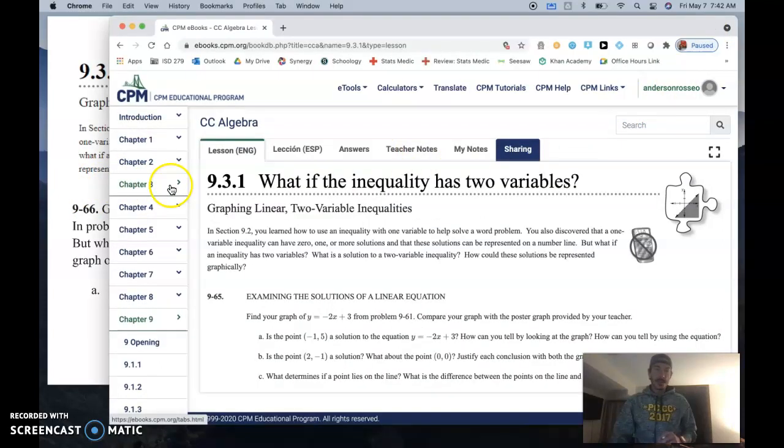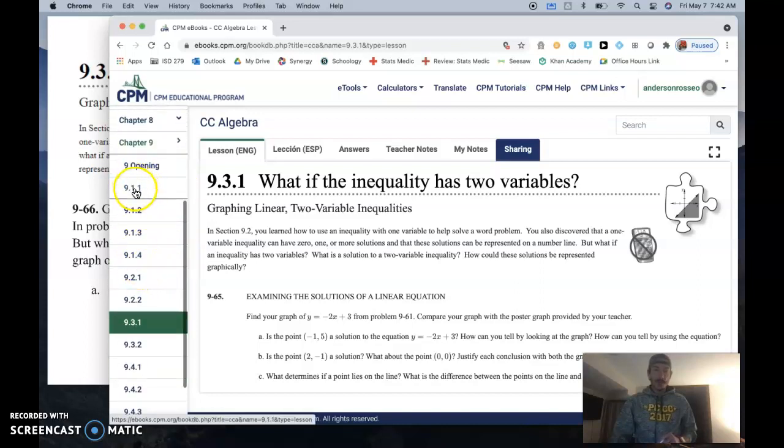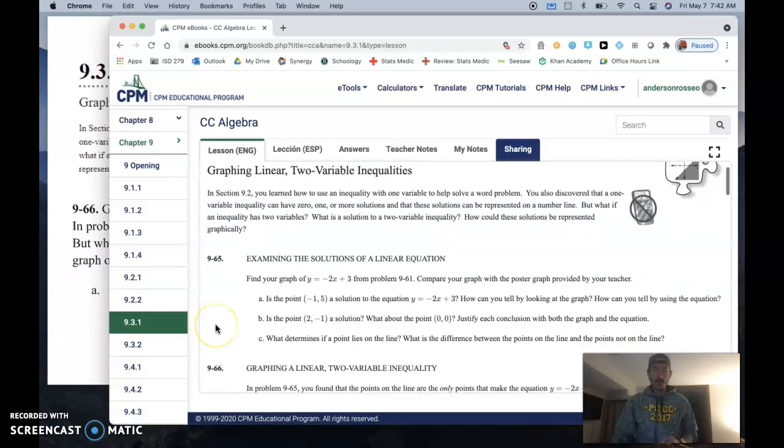And to just give you a quick reminder where we are in chapter 9. We've hopefully checked out all the videos from 9.1 and 9.2, and we're going to start talking about the stuff from 9.3. And as always, I've got some modified notes, but we really are going to examine, like I said, graphing inequalities in two variables today.